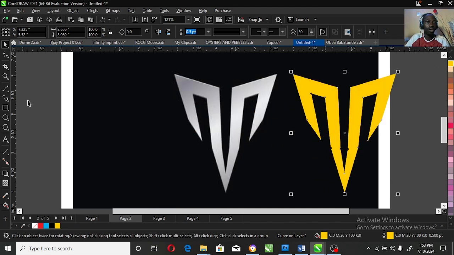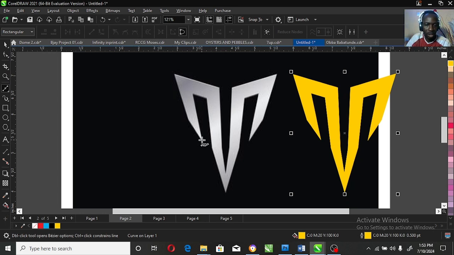So let's move to the next one, which is the Bezier tool. Click on the Bezier tool, then start clicking. You can use this tool so well by clicking and meeting at the same point once you are done.